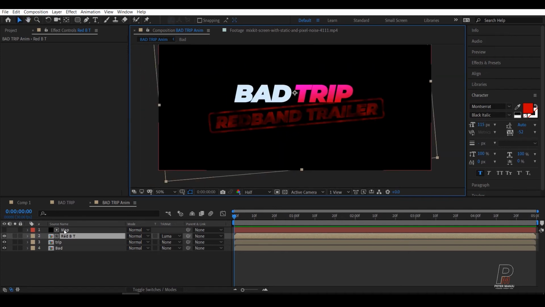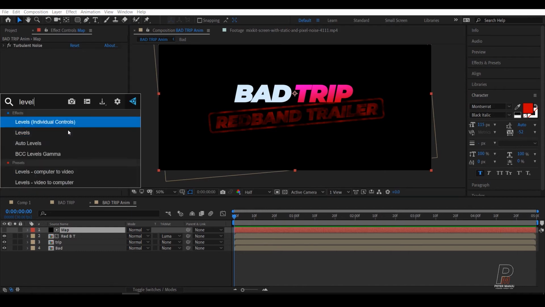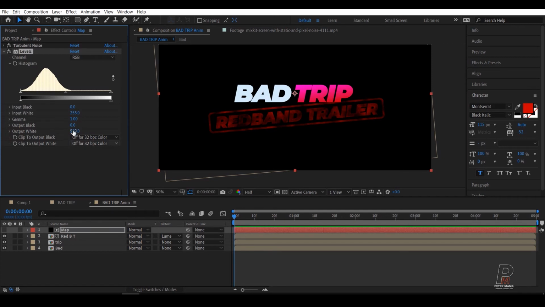So I'm going to go to my map layer, and press Control, go to our effects and presets, and then search for levels. That's how we can control our black points and white points. Drag and drop our levels here. And then I'm going to play with this one and find exactly the point I want.